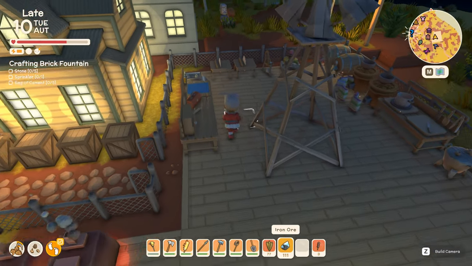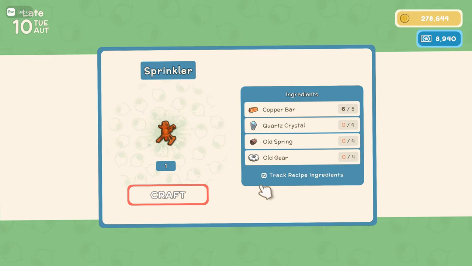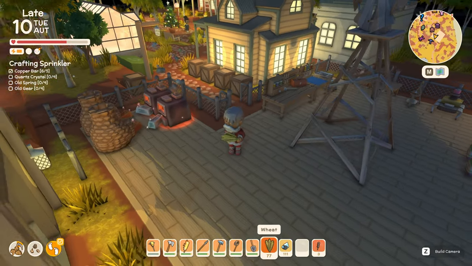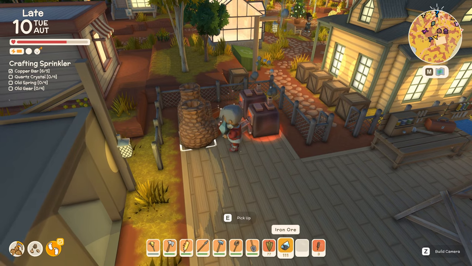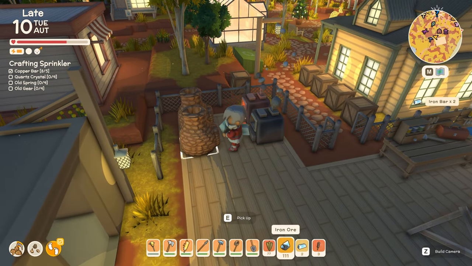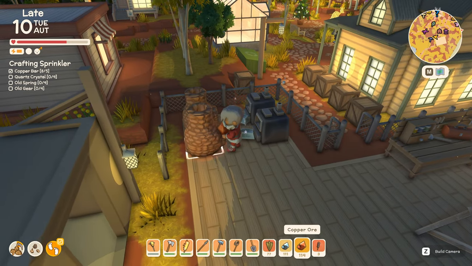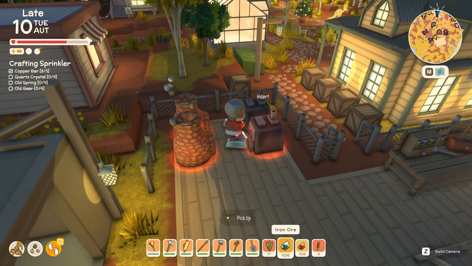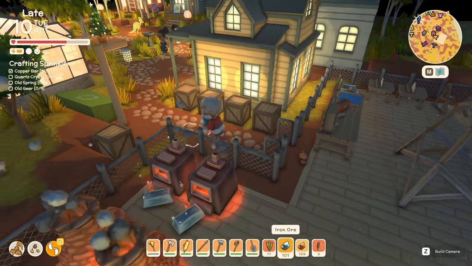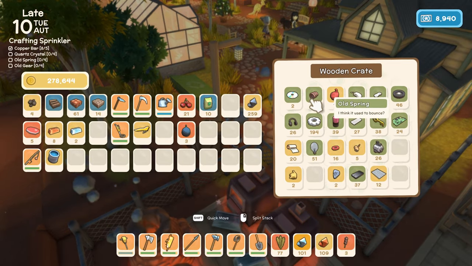Actually, before we make the fountain, we need a sprinkler first, right? So let's actually track the sprinkler. And we're probably going to need some iron, sorry, not iron, copper bars for that. Let's keep going with the copper. And more iron as well. But let's grab what we need here. So we need old springs and old gears.